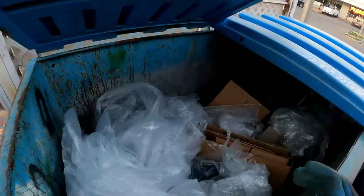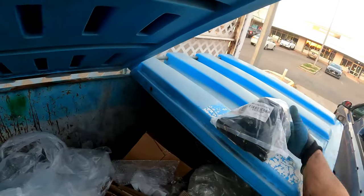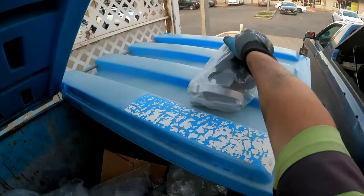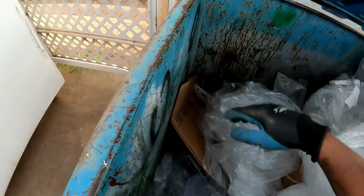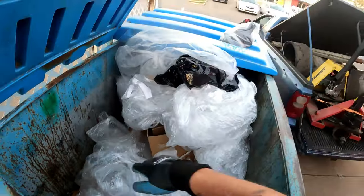What are we going to get here? Oh, what have we got here? What's that? That looks like a brand new part and they're throwing it away. That's an engine mount. Bit of cast alloy on that. What else are we going to get in here? That's just thrown on top by the looks of that. Might have been the last minute thing that they got out the door.